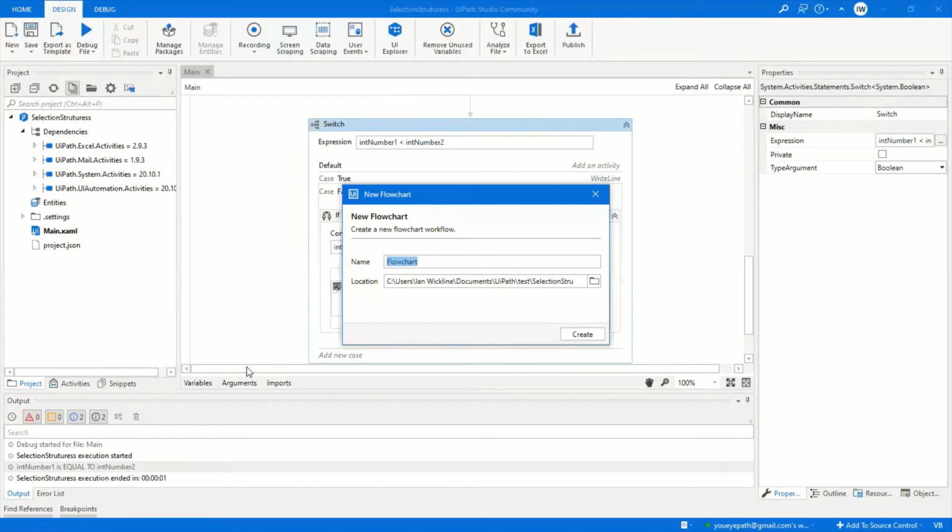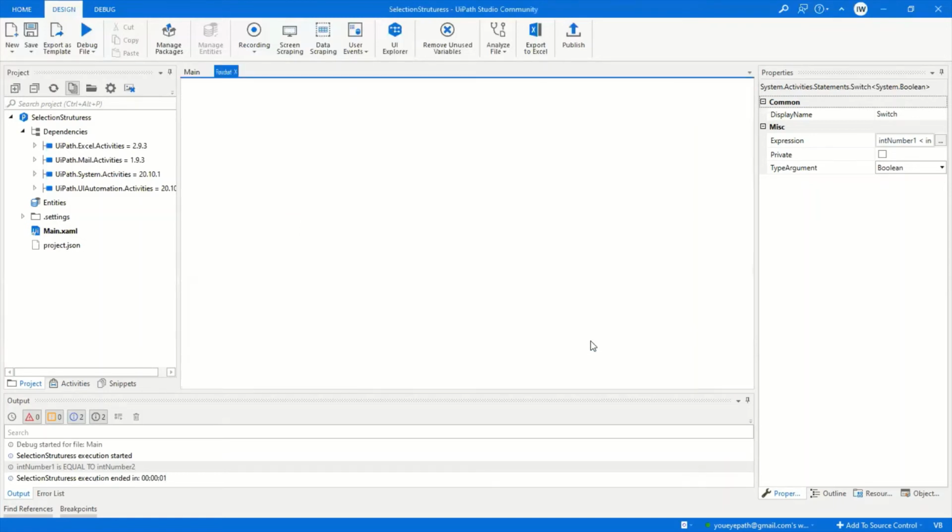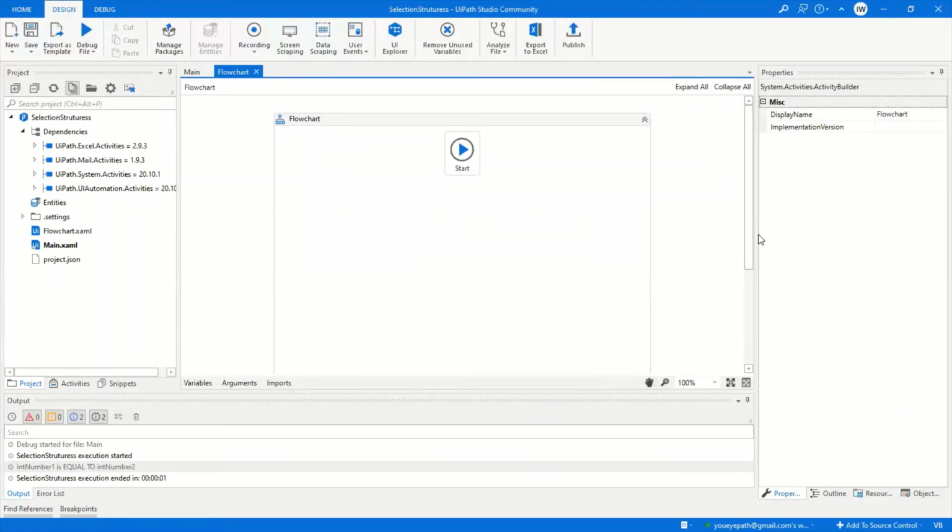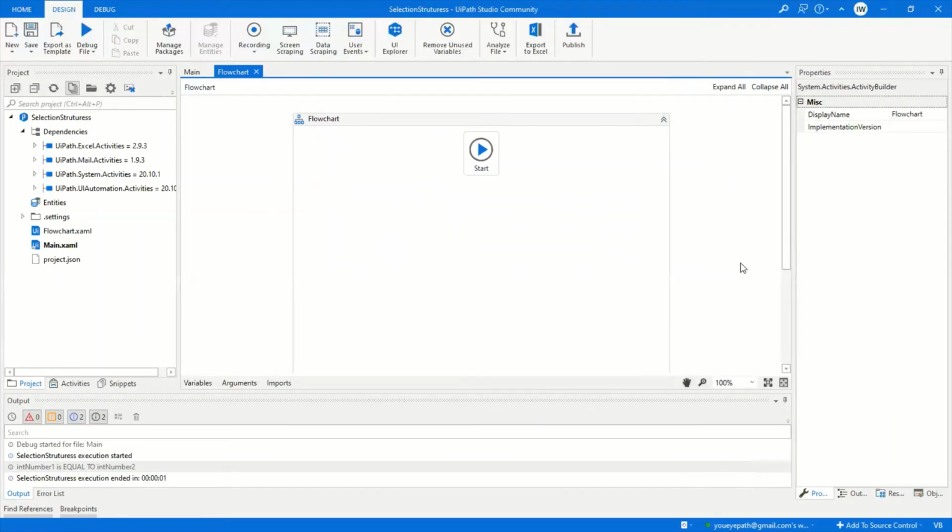What is the end result of this file? What are we trying to accomplish? In this case, flowchart is exactly what we're trying to talk about here. So we're going to leave this just as is. So go ahead and hit create. And you'll notice one little difference here compared to when we've done our sequence diagrams to this point. We now have a start state.